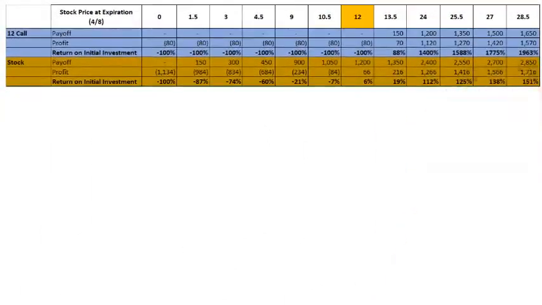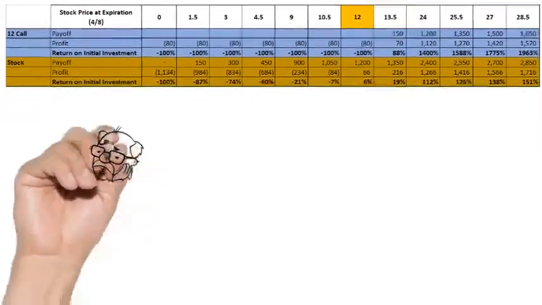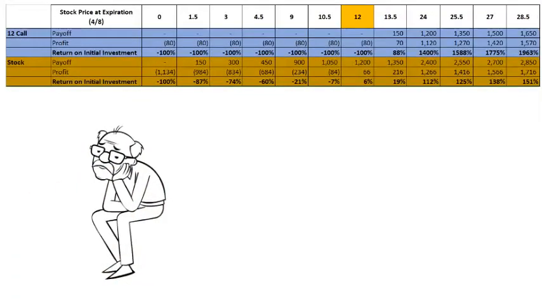Here you can see various stock prices at the expiration date, showing what you saw in the graph on the prior slide in table form. I'd like to shift your focus to the return on initial investment lines between the calls and buying 100 shares. You can see on a percentage basis, one isn't losing as much owning the stock when it's $12 or below in this table, except in the case where the stock goes all the way to zero. Once again, the call premium is all lost if the stock doesn't get up to the strike price.